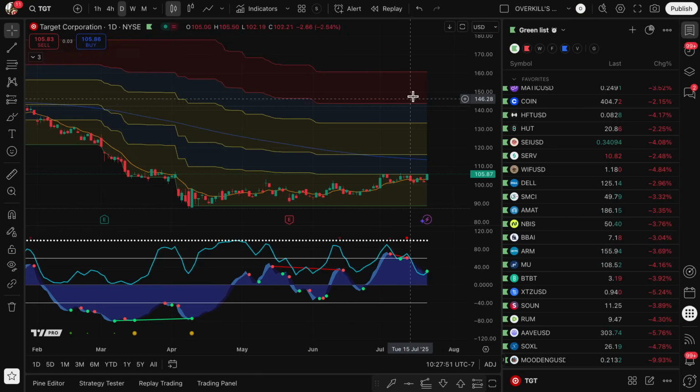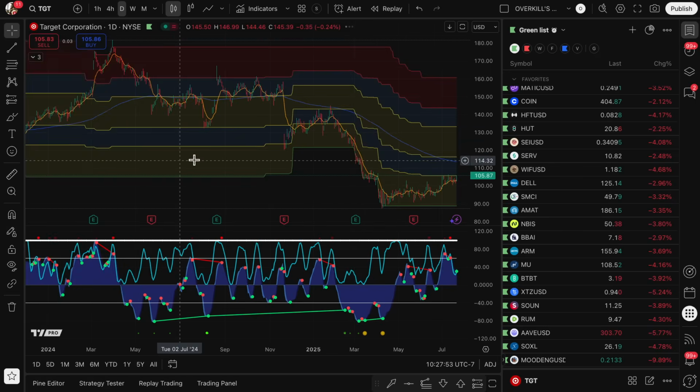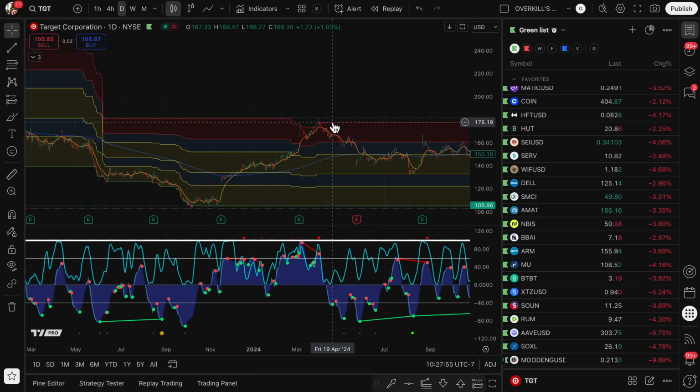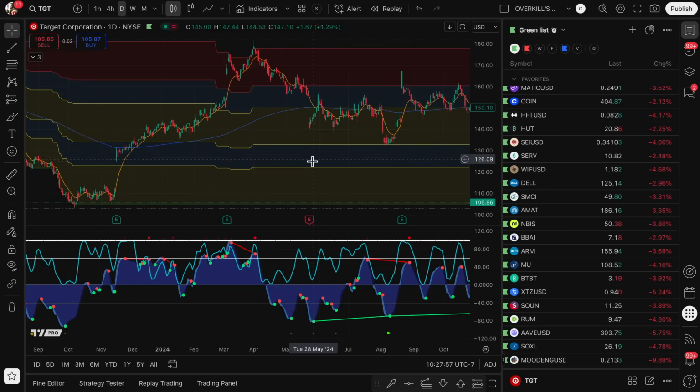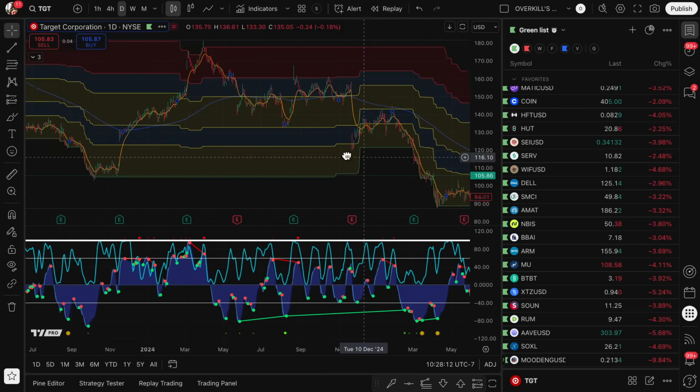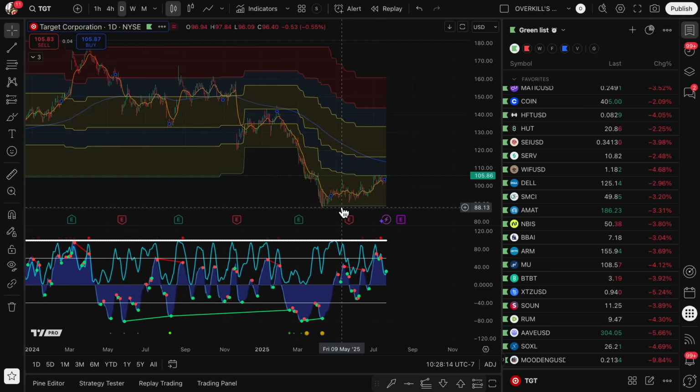But the sell strategy, again, up here in the red zone is where we want to sell. Okay, you can see this was back when we were in the red zone, back here in 2024. Red dot on the daily. This sell strategy is for the daily. Red dot on the daily, right there at 180 was the sell target. Red dot on the daily in the red zone was the sell target. You see it hit 180, and then it sold all the way off here to around 88.